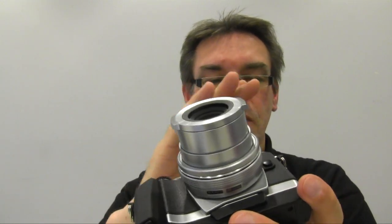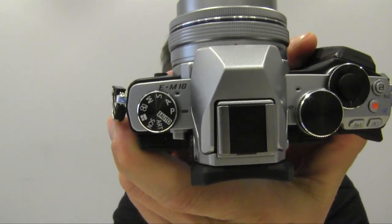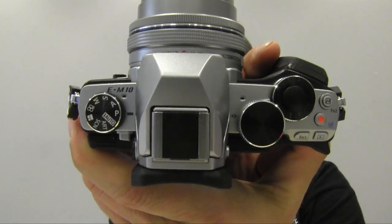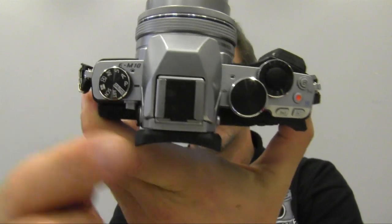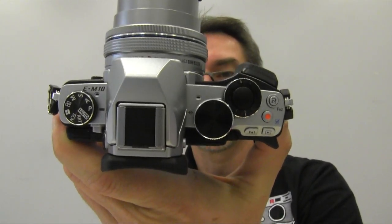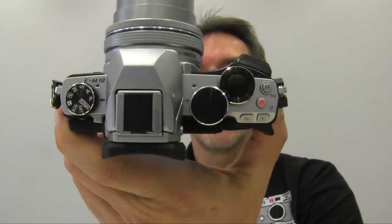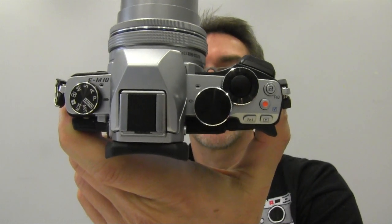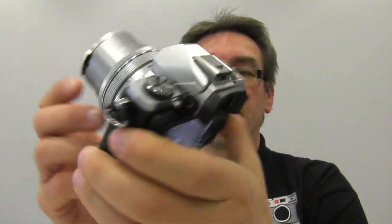If we come to the dials and the buttons, when we look at the top of the camera, you see it's almost the same layout like in the other OM-Ds. We have the program dial here and the two dials here for the different functions like aperture and shutter speed. You can customize this like in all the other OM-Ds. You have the setup menu where you customize almost every function of the camera.